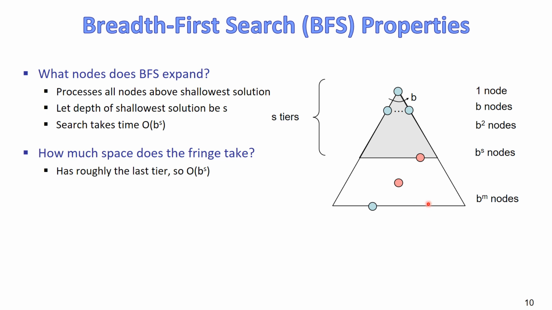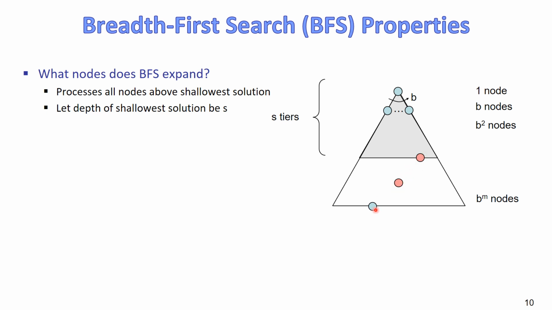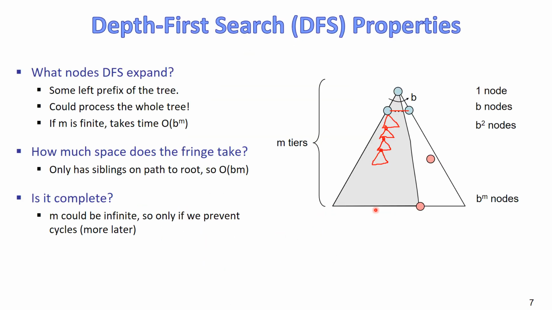Yes, the worst case ever will be, but we are talking about the worst case for one problem. If you talk about DFS, okay, let's say that we have these two solutions for DFS, or let me go back quickly. Yeah, here, in this example, we have two solutions, right? One, let's say, at tier S and one at tier M. Now, what problem do we have?